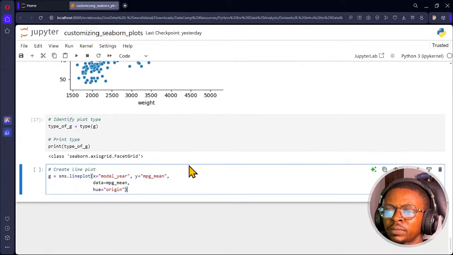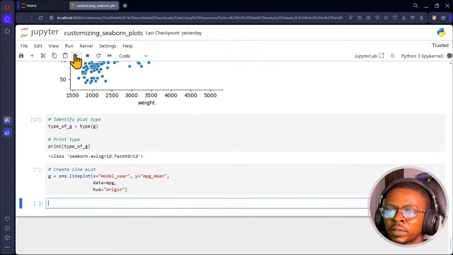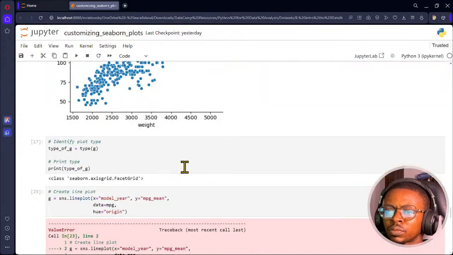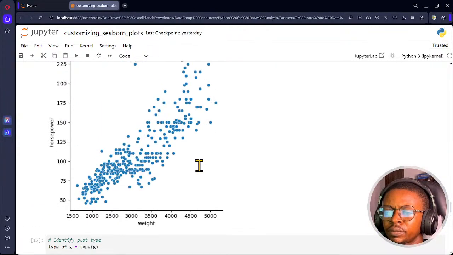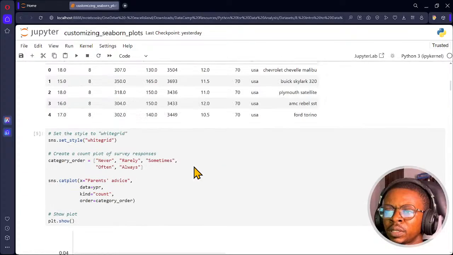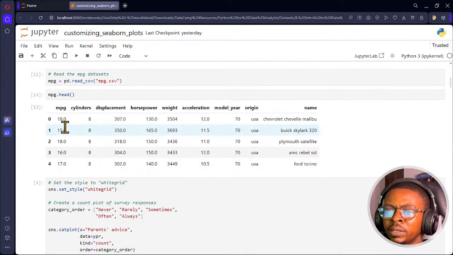I won't get the mean. There should be a way for me to get the mean. Let me run the code first and see what we have here. Okay, MPG mean on y. So you cannot get the MPG mean unless I calculate the mean for this data set first.